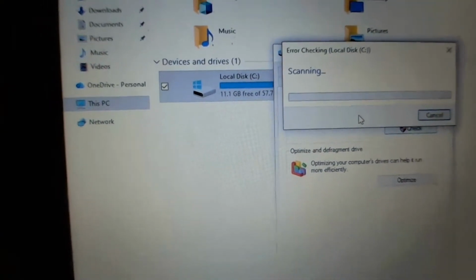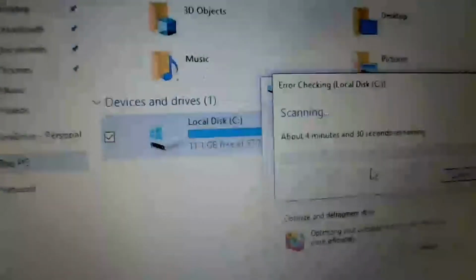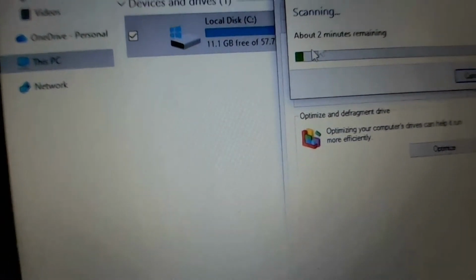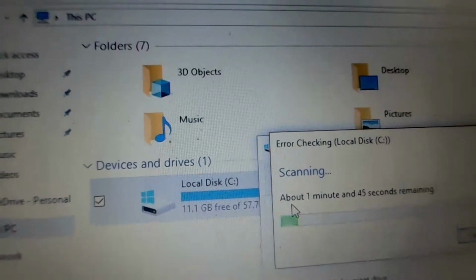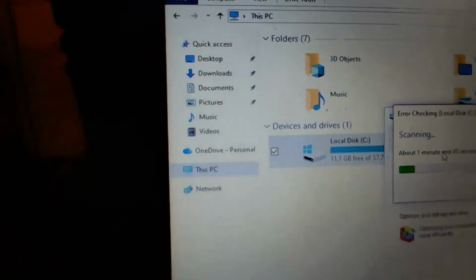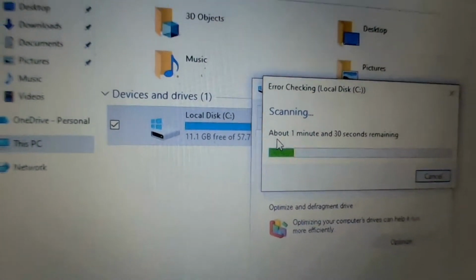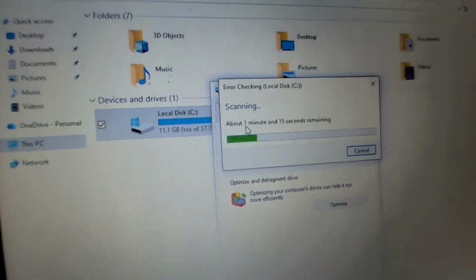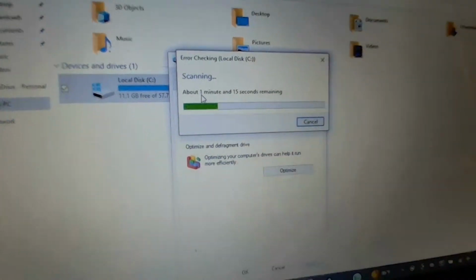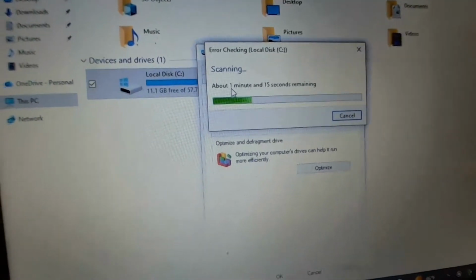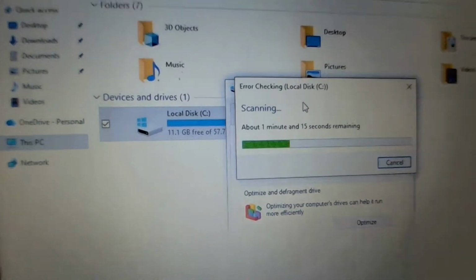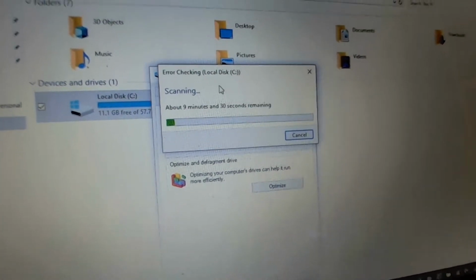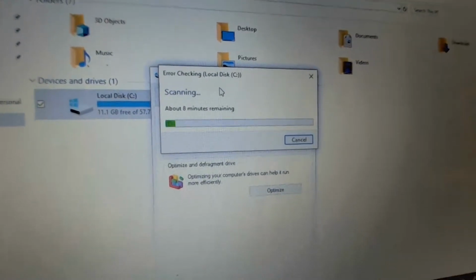This is a lower end PC. All right, now that we're back to where we were, see where it says about 1 minute and 45 seconds remaining. This is the system's time config. So it's configured at that specific time zone, but this you don't want to go by. Never go by the time frame up here because it's inaccurate. I'm just kind of hoping that Microsoft can actually find a way to patch that.